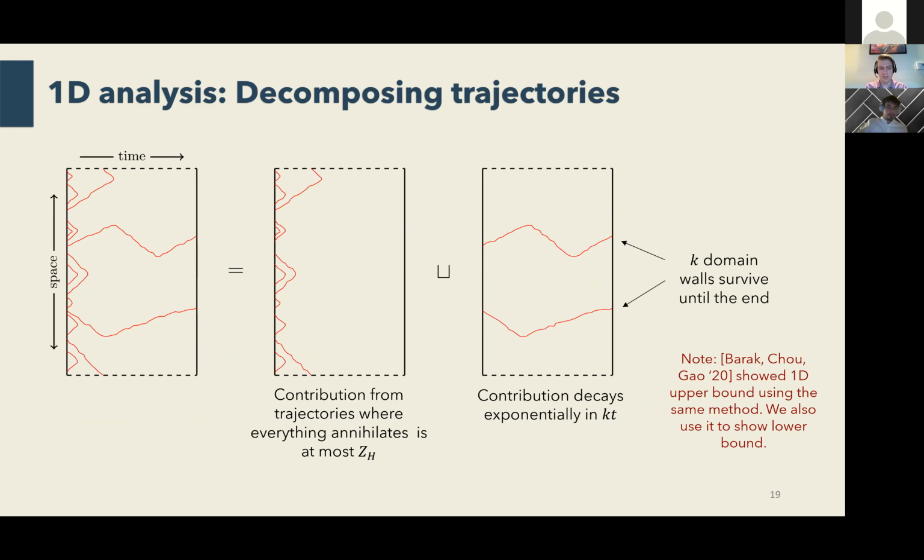Then our sum is just a sum over all these possible domain wall evolutions, which we can analyze by grouping them into parts where all the domain walls annihilate and other parts where none of the domain walls annihilate. And here again, you can see the log dependence, because as you make the depth of the circuit longer, the weight of these second kinds of contributions, where we have domain walls that exist throughout the entire system, decays exponentially in that depth. If you want the full details, look at the paper.